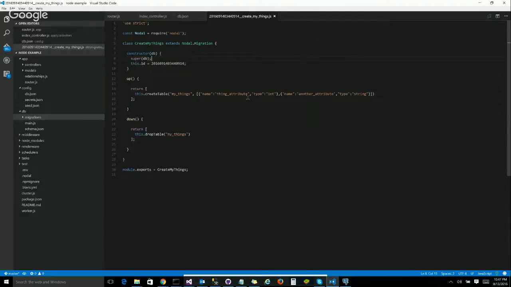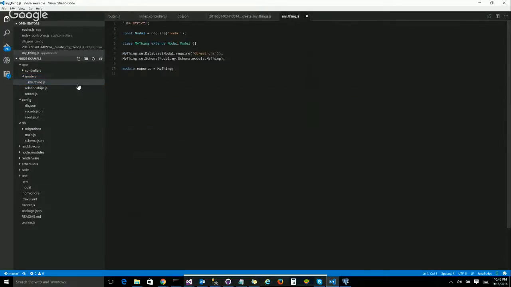We can store things and retrieve things from a database. If you look over here in models under your app folder and go to my things, you can see that this is a model that represents the thing that you created, and this is what's going to tie your code to the database, whether you're going to create a template which is going to show a web page, or you're going to make an API that just returns JSON.